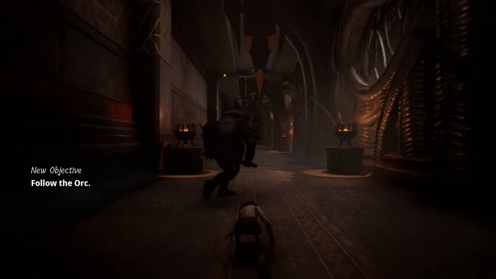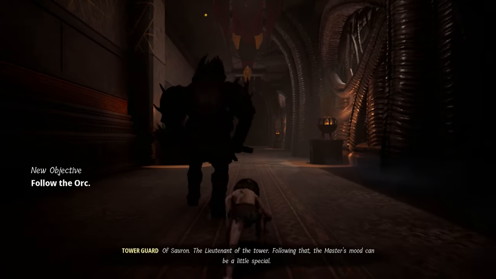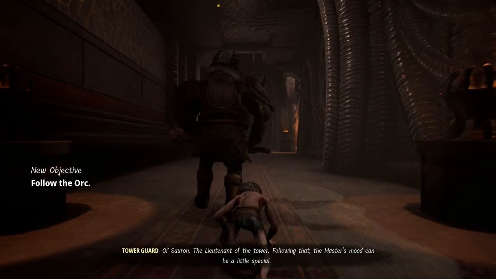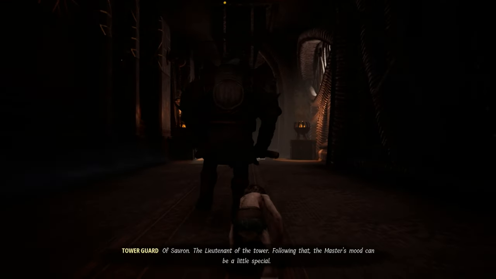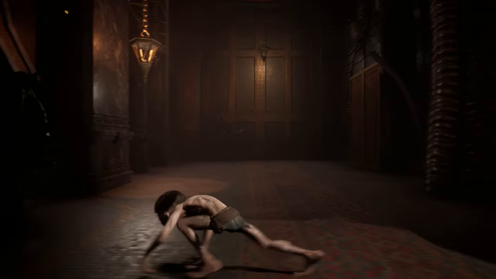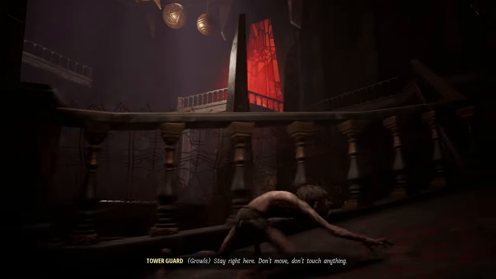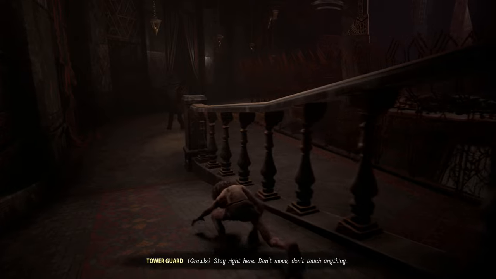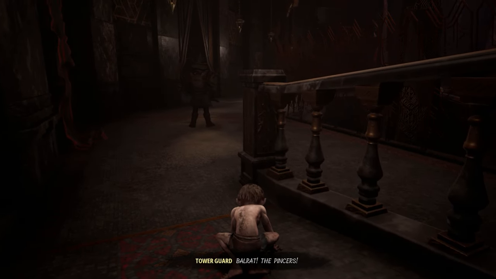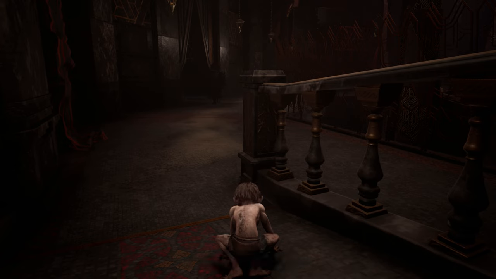You're sweating. The master's just meeting with the mouth. Mouth? Of Sauron, the lieutenant of the tower. Following that, the master's mood can be a little special. You'll see. It's called none of your business. Balrat! Stay right here. Don't move. Don't touch anything. Balrat! The pincers! Wait until you hear the gong, then go upstairs and do what you're told.